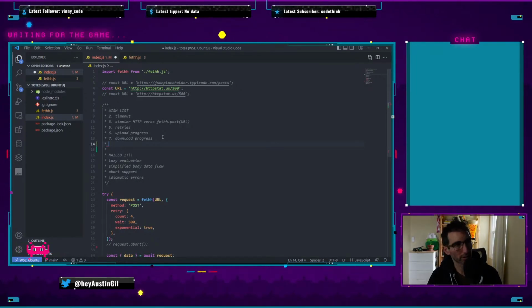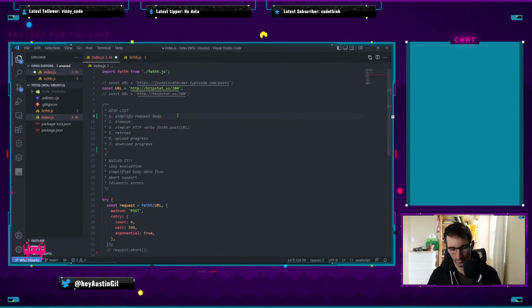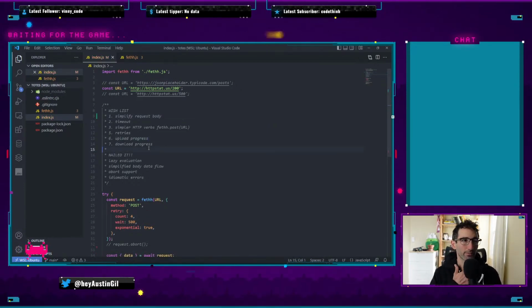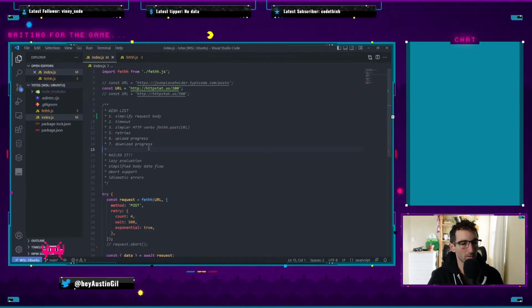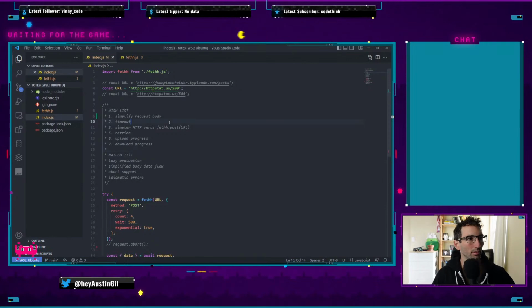I guess this should be number 1: simplify request body, so that I don't have to do the song and dance with strings or JSONs or form entries. What's the other thing that I want to do?